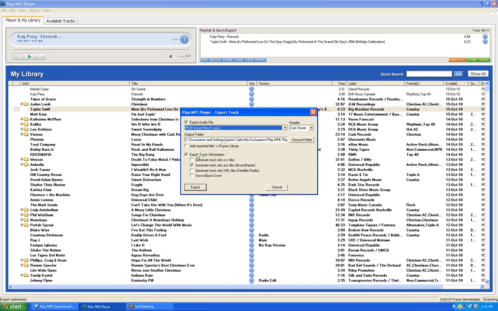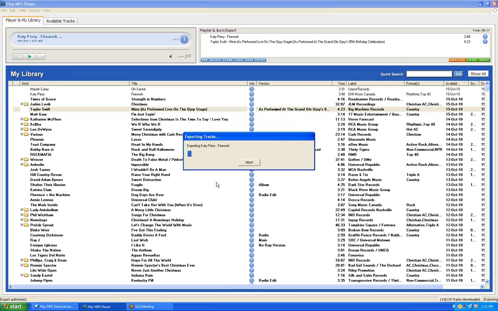And again, your music scheduling consultant can help you identify and set that. And then we'll also want to look at export track information. Most important thing here is to make sure that Generate Track Info ASCII Files MusicMaster is selected. Once we run through this process once in PlayMPE, this information will save. We won't have to do this each time.